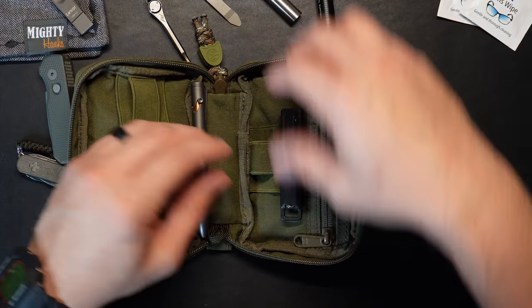Now, it's not cheap. Of course, it's got a shell made of titanium here, so it's going to last for a long, long time. I think this was about $40, maybe $50. I think it's a 3 foot. Yeah, it's a 3 foot or so, 30 inches. And just a really nice little tape measure. Highly recommended to get one of these and put it in your EDC pouch as well.